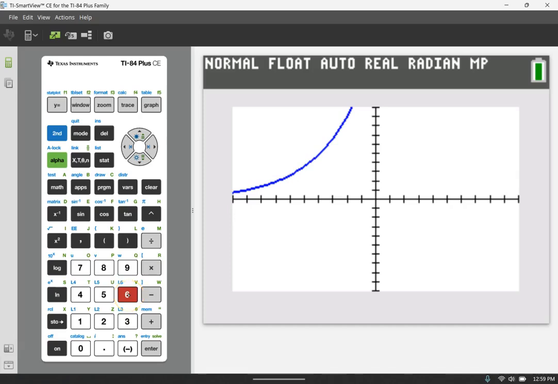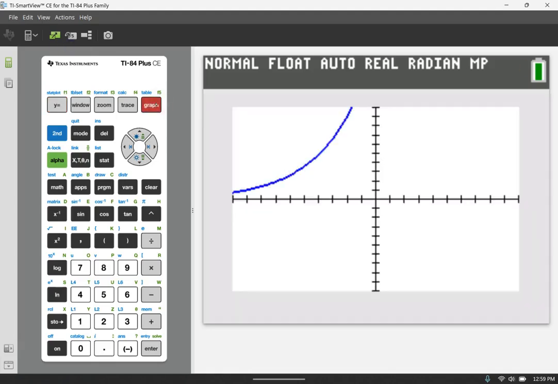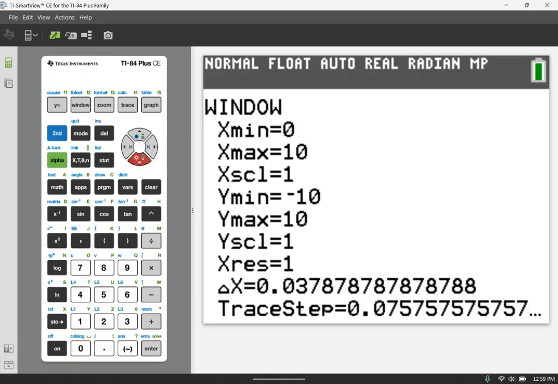All right, ladies and gentlemen. So I have graphed my equation and 1,000. My graph is here. I have to adjust things. Now I heard somebody say zoom out. You can. I don't really like the zoom out because it zooms out everything and sometimes it doesn't always work the best. So instead, I'm going to adjust my window. First off, I know I'm going to be in positives here. So I'm going to take off my negatives. I'm going to leave my X max at 10 for right now. Y min, I can have that as positive.